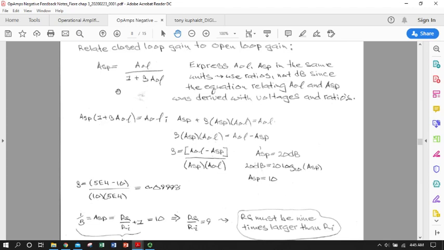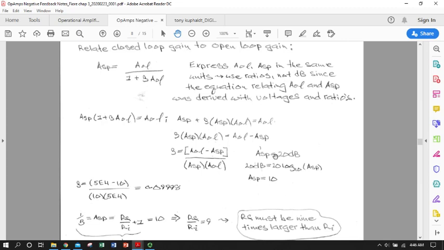So we do that over here. Do a little algebra. We multiply this denominator by our ASP, and we're left with open loop on two sides of the equation. We're going to distribute our ASP, collect terms that have an open loop in them, separate them from closed loop, divide, and get beta isolated.